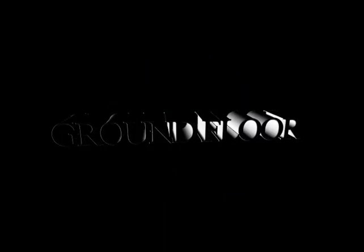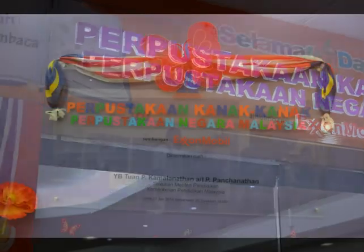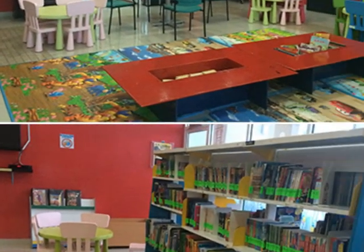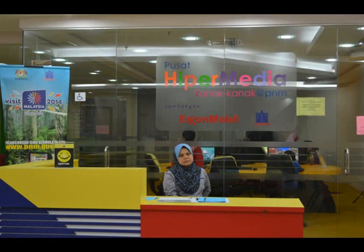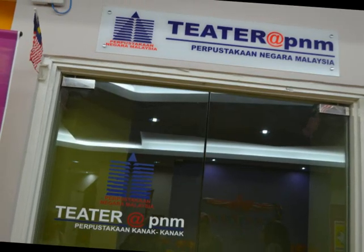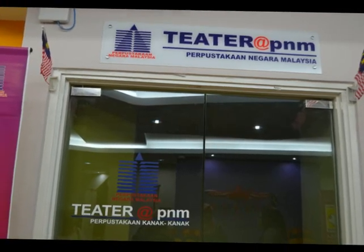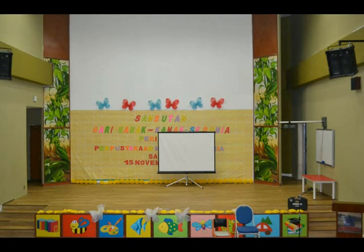There are 16 carrel rooms in this library. Anjung Bestari, Ground Floor — Children's Library. The Children's Library is located on the lower level of Anjung Bestari. It provides services and facilities including Children's Collection Lending, which is allowed for children aged 12 and below who are registered as members; a Children's Hypermedia Center with a computer room, music center, and storytelling center; and a Children's Theater — an activity room of 1,012 square feet that can accommodate 150 persons per session. This facility can be rented according to the rates and terms set by the National Library.